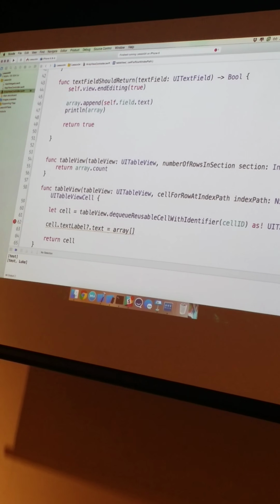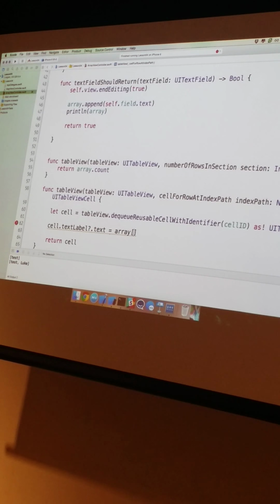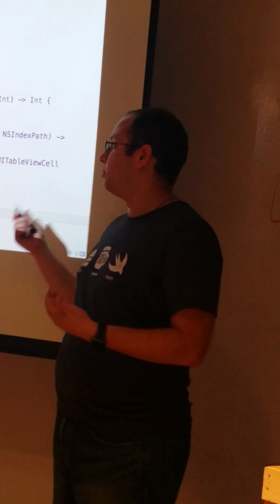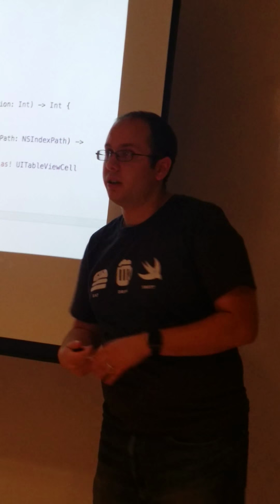So does anyone know the best way to get the value that I want for that cell? Remember, I have an array of, I'll call on you in a second, Chase, I just want to explain it. I have an array of data, and a table view is a visual representation of an array. So how do I actually pull out that data? Use what?